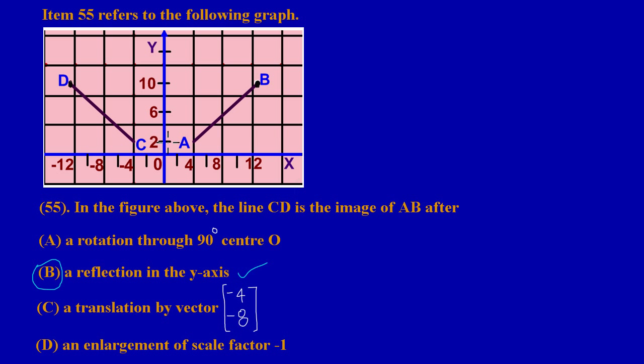Object and image points, corresponding object and image points, are the same distance away from the mirror line. If you notice, point D would correspond with point B, and those two points would also be the same distance away from the mirror line if you checked it.